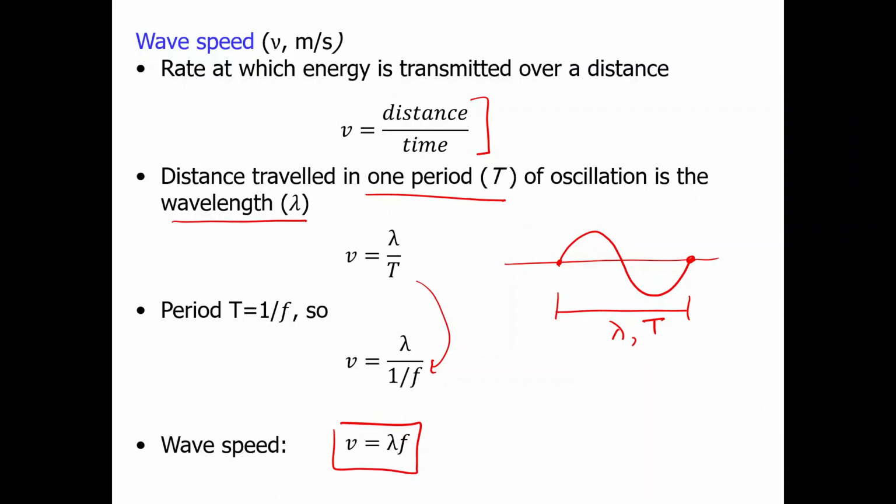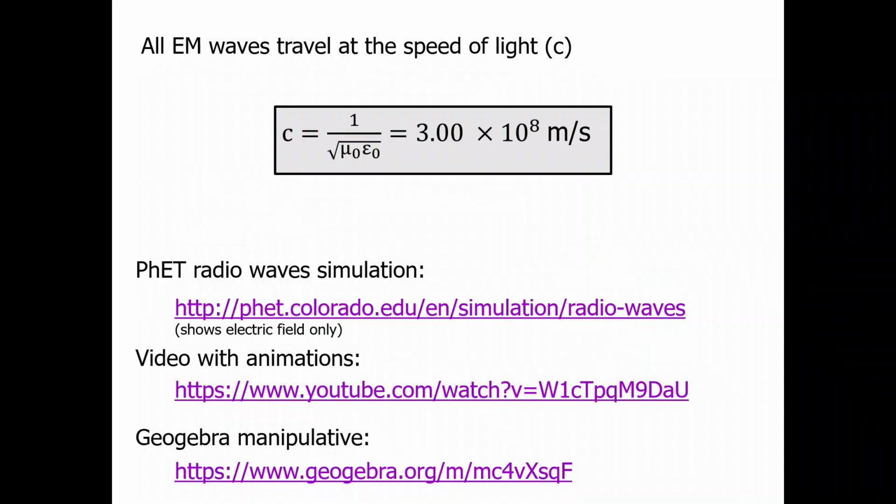And you would have seen this in chemistry, because you do this for the energy that is given off when electrons fall back down and glow and create the different colors of light, and that is the wave speed. So that is true for any wave. But in particular, our EM waves are going to travel at the speed of light in a vacuum. And as long as we're not too close to any major gravitational fields, like near a black hole or anything like that, our EM waves are going to travel at the speed of light. So that's 3.00 times 10 to the 8th meters per second.